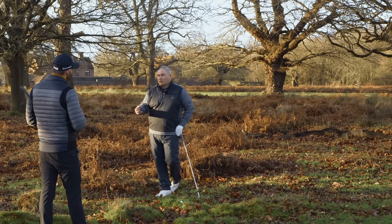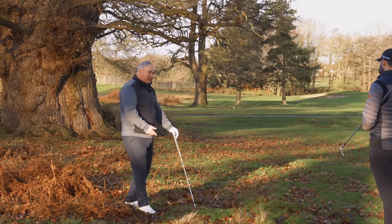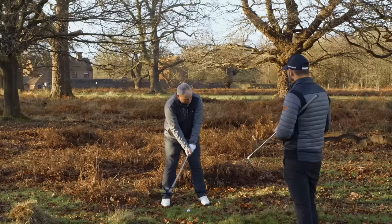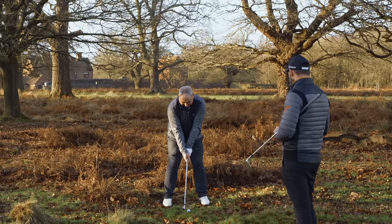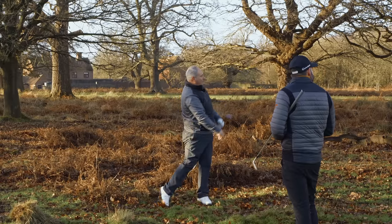Exactly, it's a result of what the rough's going to do to the ball. And also because I'm loading the weight, the pressure more on the front foot and swinging a bit steeper, the club's going to probably, or should do, travel a bit more into the ground, but around the ball. And that's going to make it harder to get through the golf ball. I want to see one now.